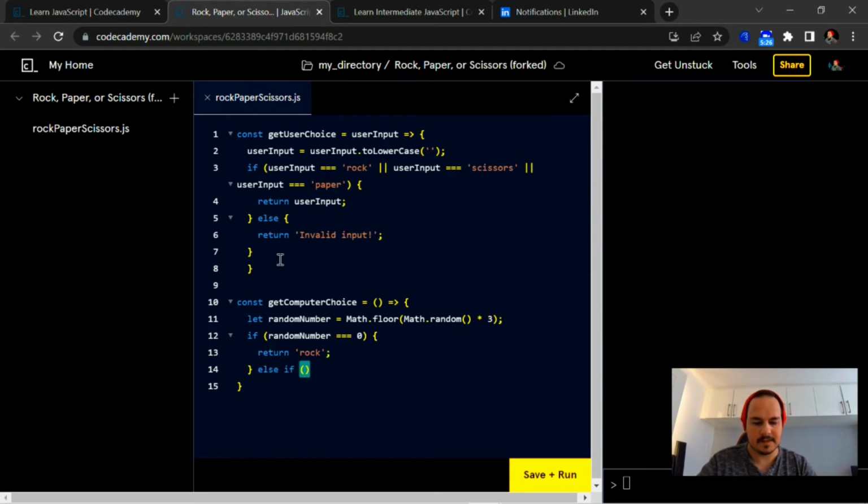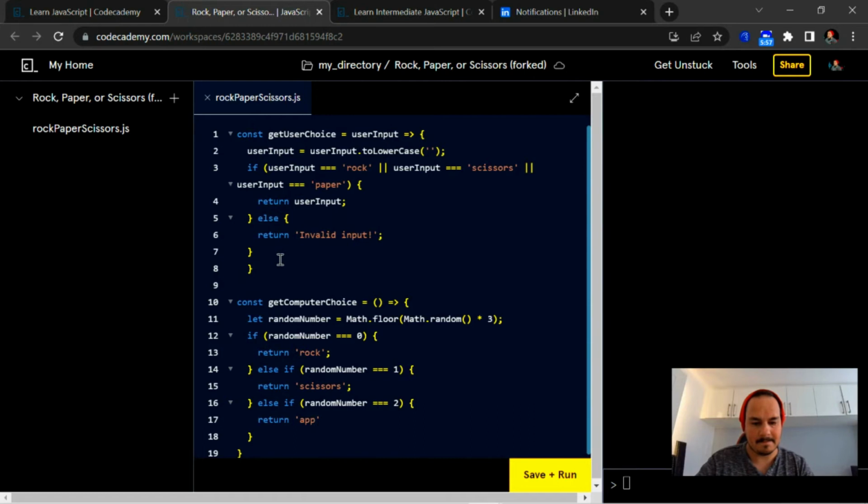Else if randomNumber is equal to 1, we're going to return scissors. Else if randomNumber is equal to 2, we're going to return paper.